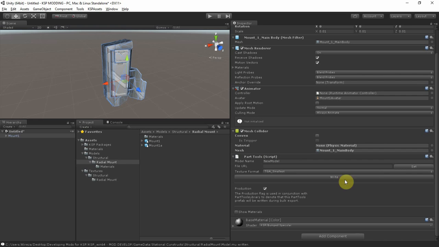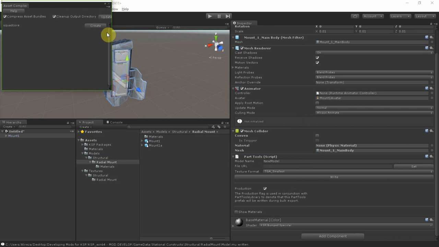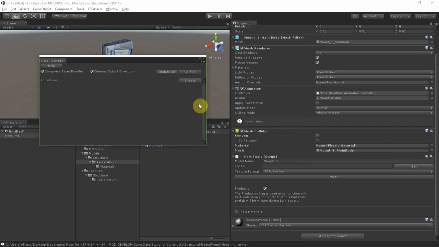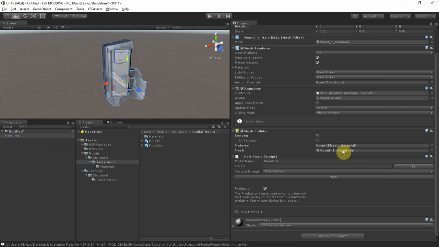Now beforehand it says choose the folders, and there should be a folder way of opening stuff for this, I hope. KSP asset compiler. No, that's not what I want.